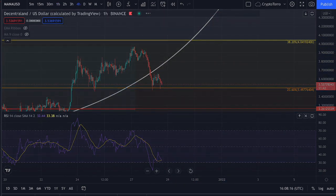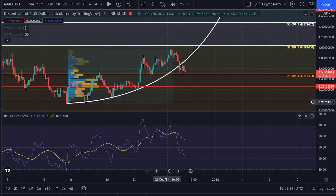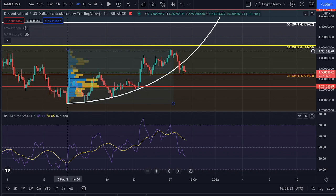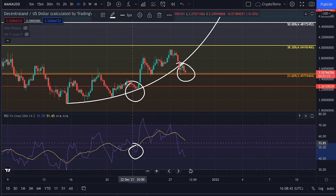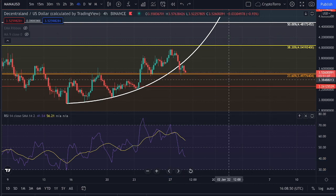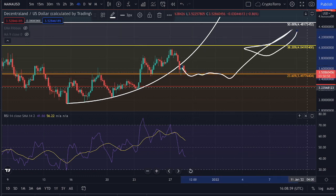And on the 4 hourly time frame, if we zoom in a bit closer, what you see right away is that we are clearly experiencing a bullish divergence. So this is absolutely telling us that we are going to hold strong where we are currently trading at. The reason why is because if we take a look at the chart, we are creating a higher low on the chart, but we are seeing at the same time a lower low on the RSI. This is absolutely showing us that this is a bullish divergence taking place, and therefore I'm convinced that we are going to hold strong on top of the $3.49 range, perhaps seeing a minor decline below it, but holding strong on top of this area before seeing more continuation of momentum towards the upside.